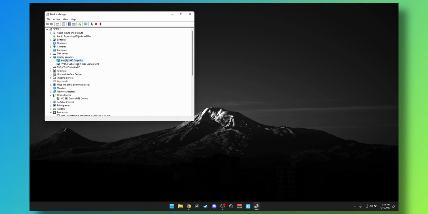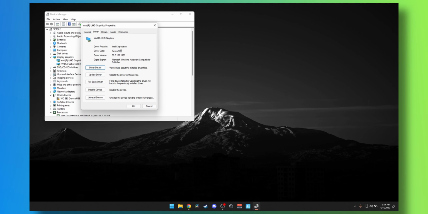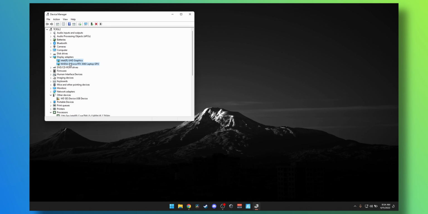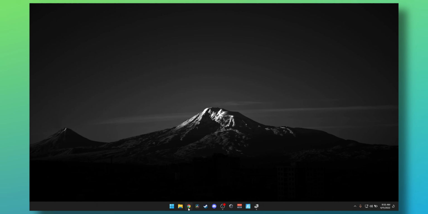Also, before we proceed, we need to check the date of the driver that's currently installed. So you double click the driver, click on driver tab, look at the date. This is from the 3rd of December 2021. I believe that's the date format. And the Nvidia one is from 17th of March 2022. It's fairly recent. You can check the version here. So it starts from here, 51215.